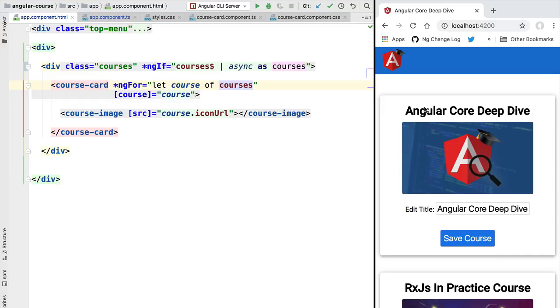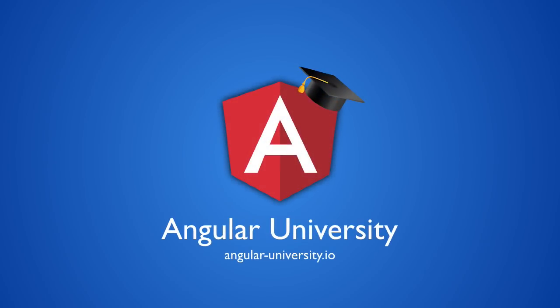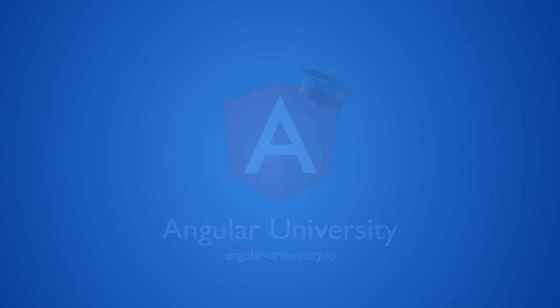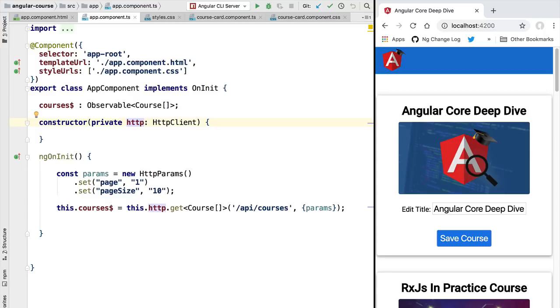Let's learn how to build our first custom Angular service. Hello everyone and welcome back. In the last lesson we saw how to use a built-in Angular service, the HTTP client. As you can see, we just injected it in our constructor and we have access to an HTTP API. What we're going to do now is create our own custom Angular service, one that we are going to write ourselves from scratch.